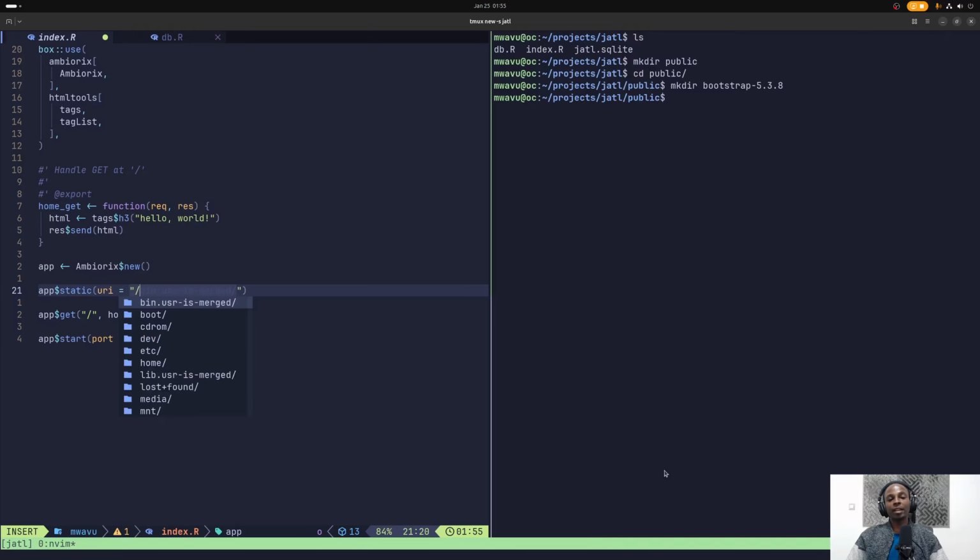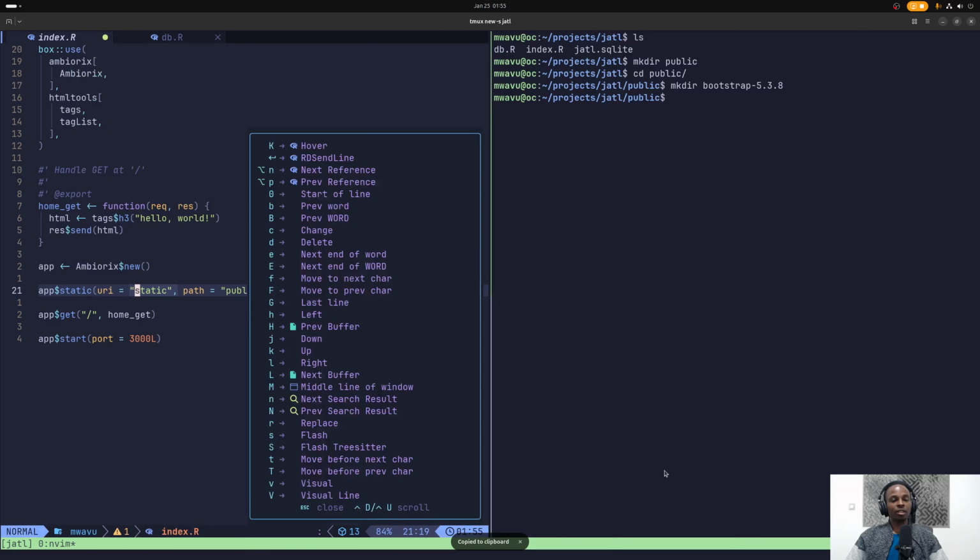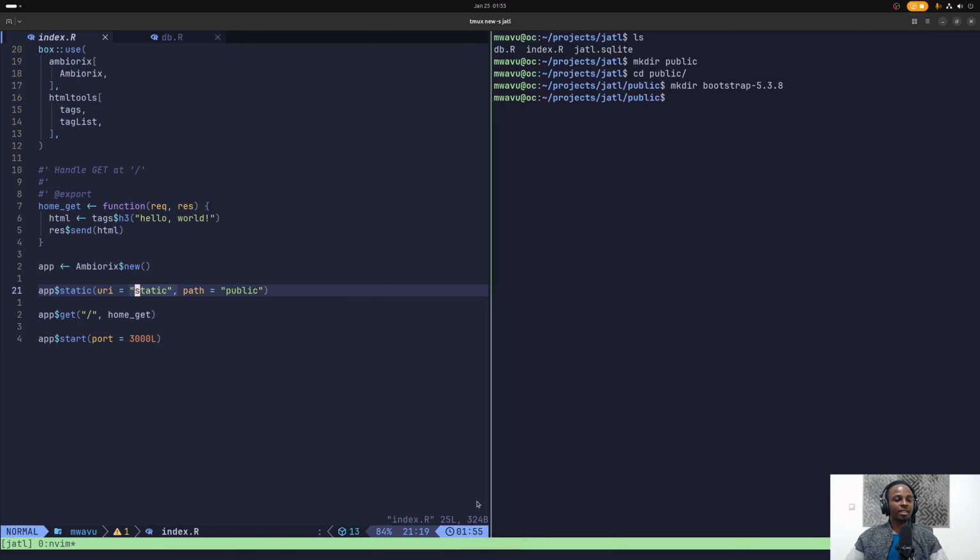So I want mine to be on /static. Then we are going to pass in the path to that folder. So in our case, that's just going to be public. And actually, we don't need the slash here. So we are passing in the URI and then the path, which is public. Okay. So this is telling ambiorix that in case you are looking for any static resources, that's the place to look for.